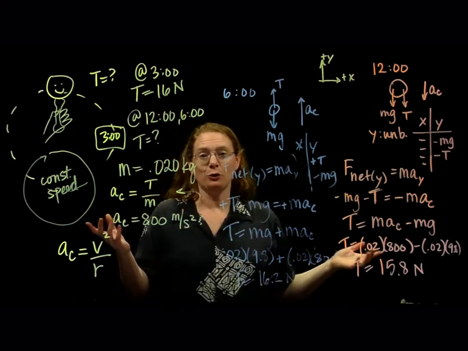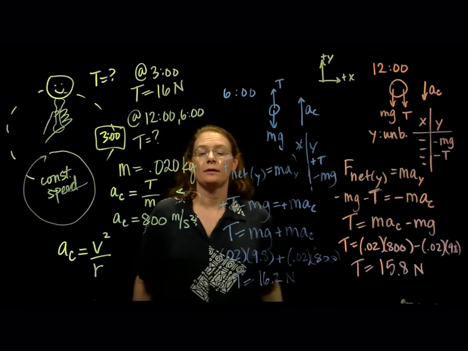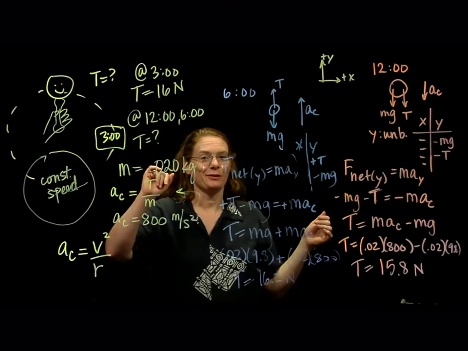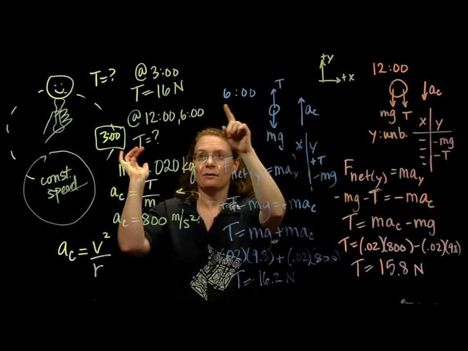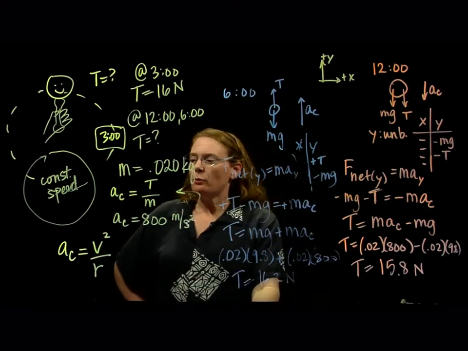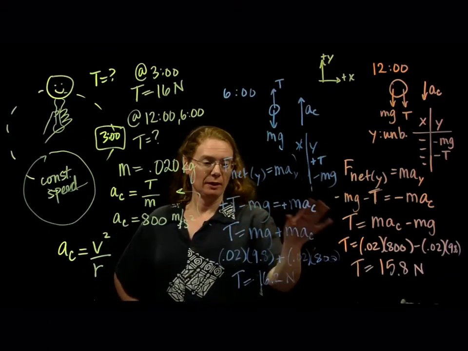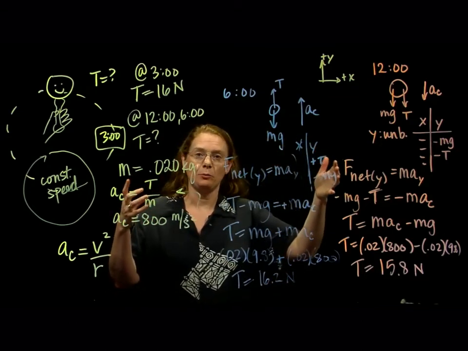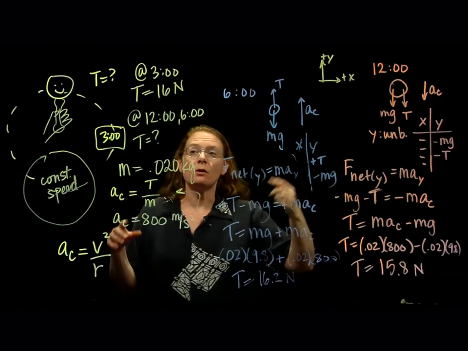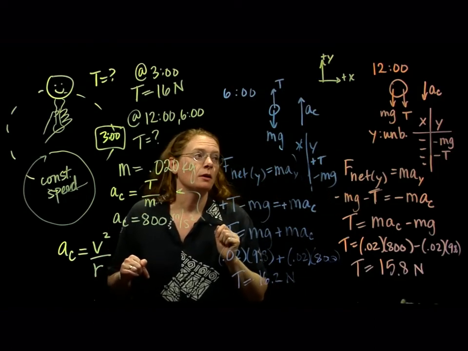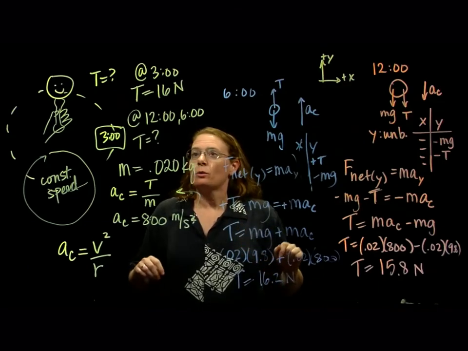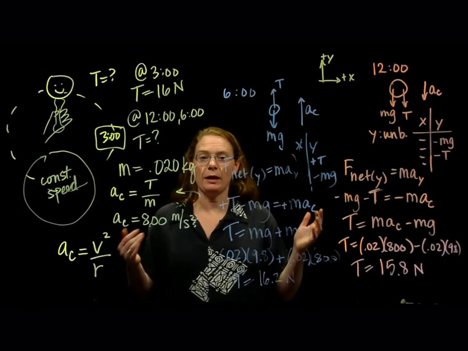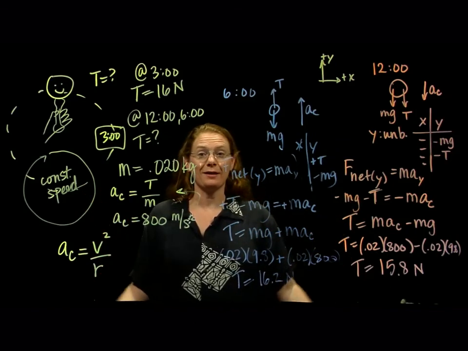And now you should be able to just say, okay, I already know what the tension is at 9 o'clock. You got it? It should be 16 newtons. It should be exactly the same as the 3 o'clock position. So that was mathematically easy. Really not too hard for the math, but conceptually it's good because we had to think about what the force diagram looked like at all these different positions, and also what direction the centripetal acceleration was in all those different positions. So we've got the answer, we've answered the question, which is the tensions, and they're reasonable, and it makes sense in terms of which is biggest, which is smallest, so I think we've got it. Good job.